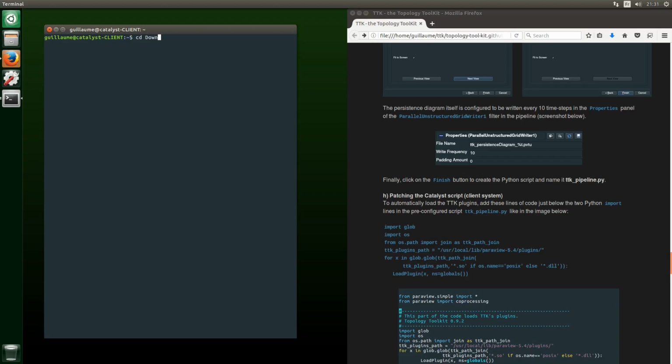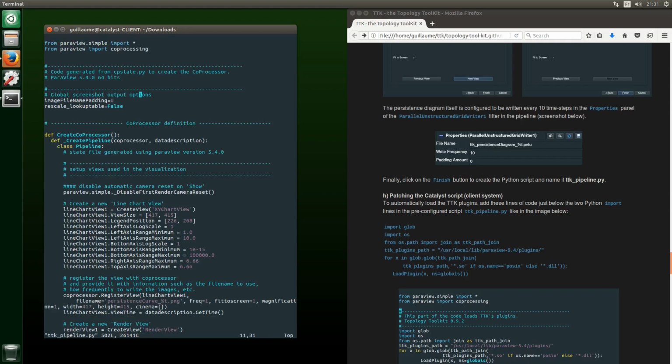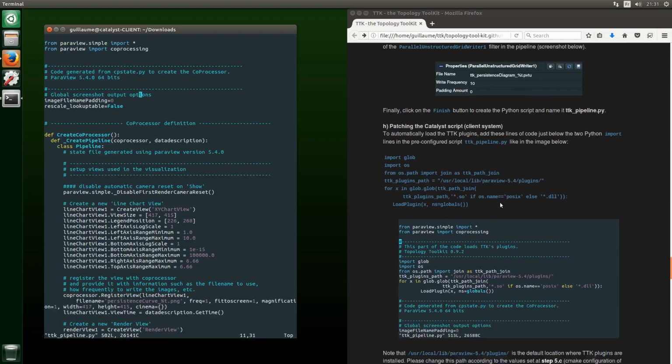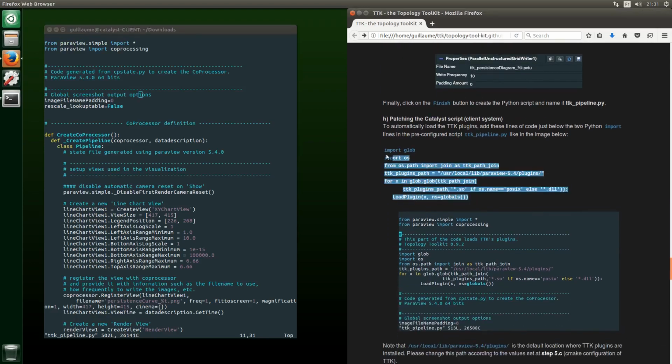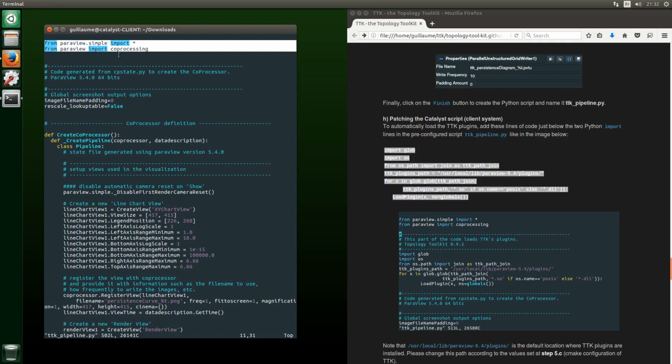So it was in downloads, and let's edit it with our editor here, Vim, TTK pipeline.py. And we will add those lines here just under those Python import lines here.